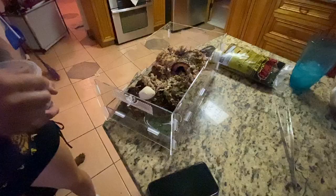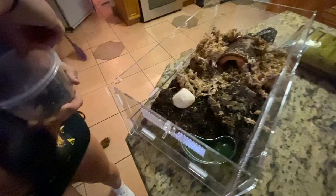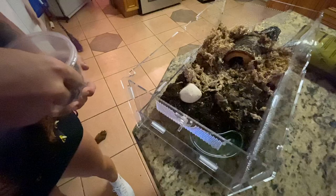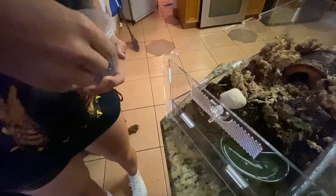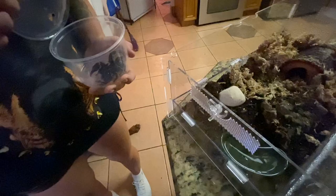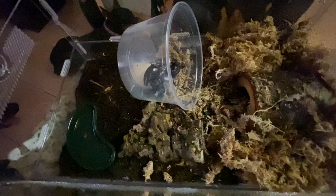The habitat is ready for the scorpion. Carla is going to put her in her new home. You can handle these but you shouldn't grab them from above because then they get defensive. I'm not going to grab her out of there — there's no way to scoop her up. I'm pretty sure it's a female because of the size on her. I'll just let her kind of figure it out herself — she might need a little encouragement. There she goes — gently nudge her in. They get annoyed at the tweezers. She'll probably eat honestly in a second if I give her... she loves her little dish. There you go!